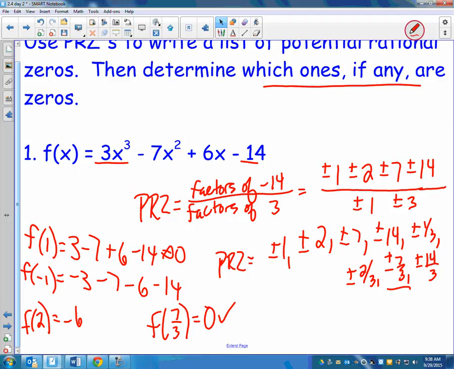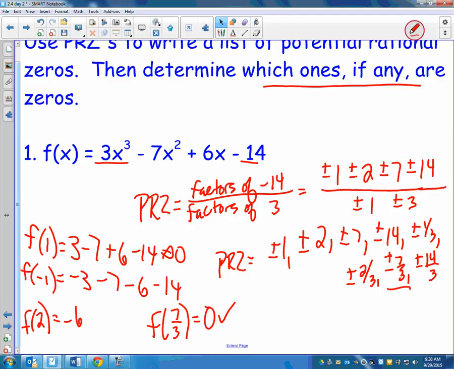But for me, I know eventually we're going to get to the point that we want to find all the zeros, even the ones that aren't rational, even the ones that aren't real. So for me, I despise this part of this problem. I despise just typing in my calculator and seeing which one equals 0. So as soon as I find one, I'm going to divide that out and look what's left and see if I can factor it, because I don't want to keep checking every single number.